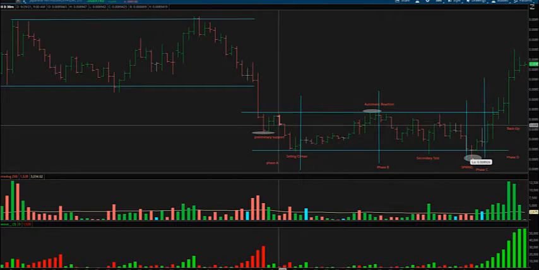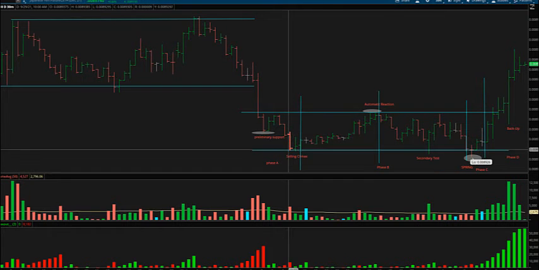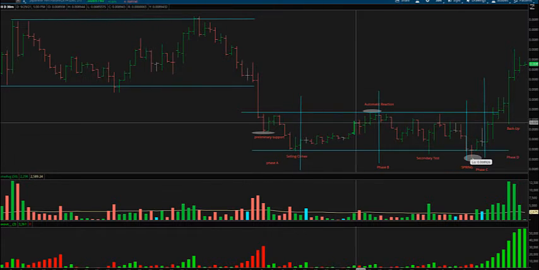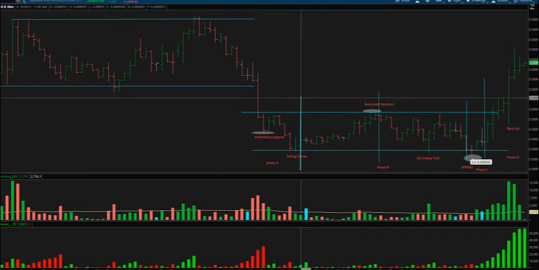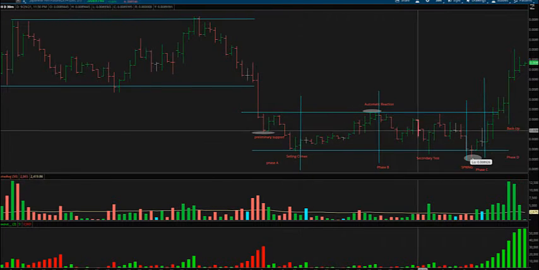So again, there is certain behavior that we need to identify and confirm before we can label phase A, phase B, phase C, and D. That's very, very important. So again, this would be a great exercise for you to do on your own, mark up the chart and see if you can do it the same way, and then come back to this video and watch to see how this is working.